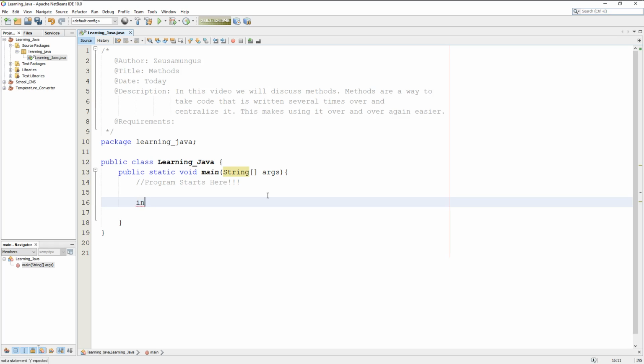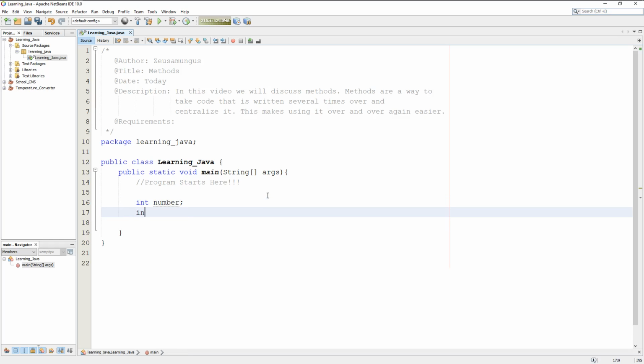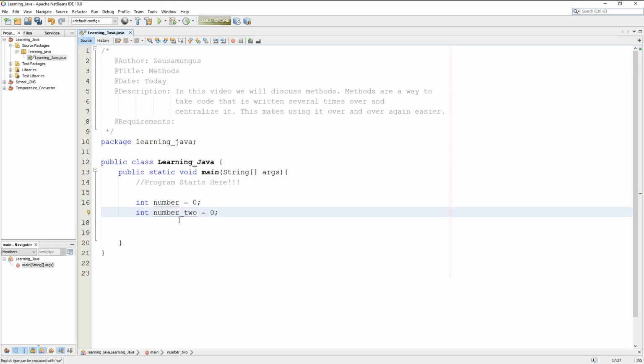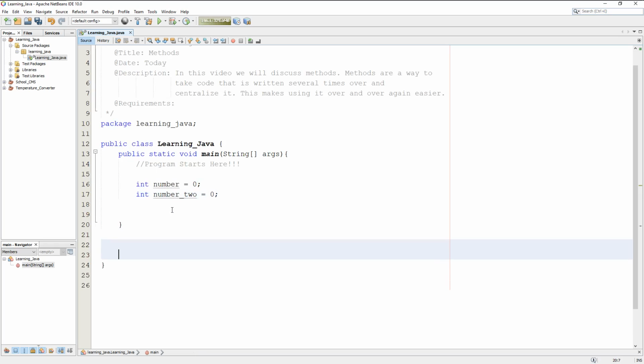But no. Say we were using integers here. We'll make a value quick: int number, int number 2. We're working with integers, and I'm just going to make these zeros for now, and we're using a method. This is just a very small example; you don't need to put it in any other program. I just want to outline how this works. So we say public static, and actually we'll return an integer, int, and we'll just get the minimum, the lesser number. We'll call it lesser number.